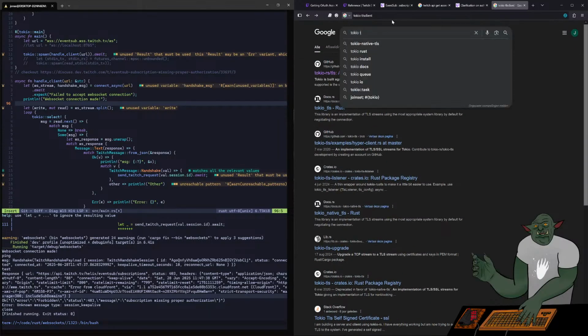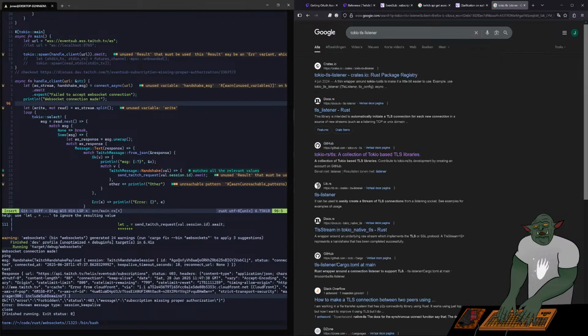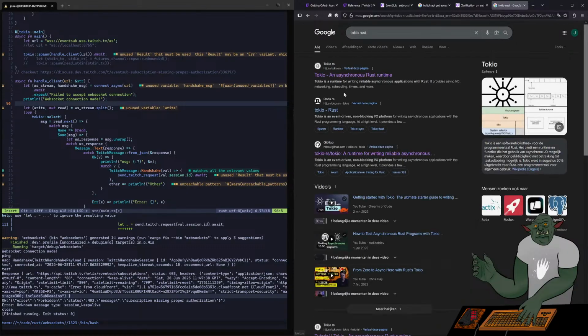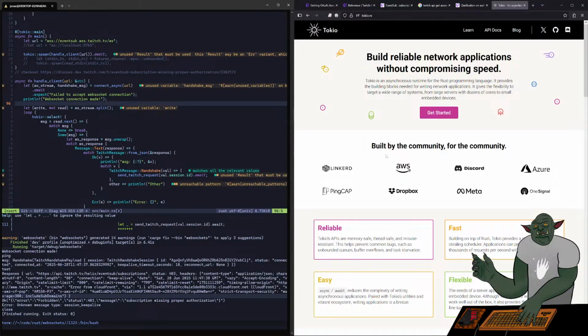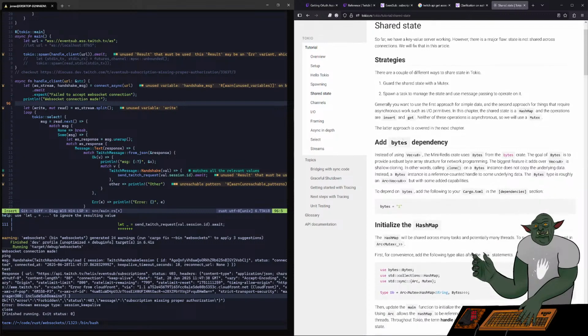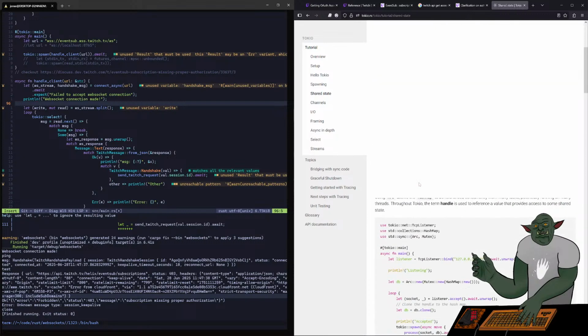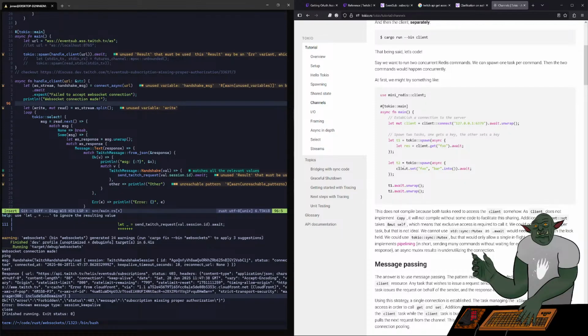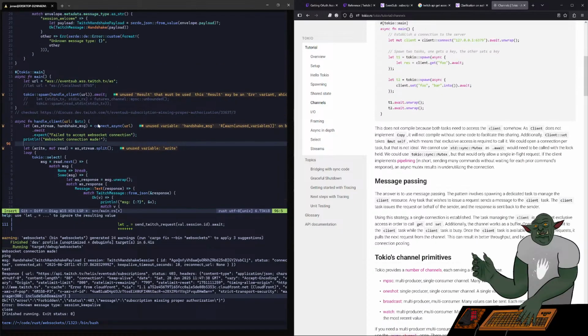That's the proper term. Okay, let's just go to the Tokio Rust site and in there, get started. If I am absolutely correct, which I might not be, there should be a little example of how we create a TCP listener. Actually, I can just try it myself.